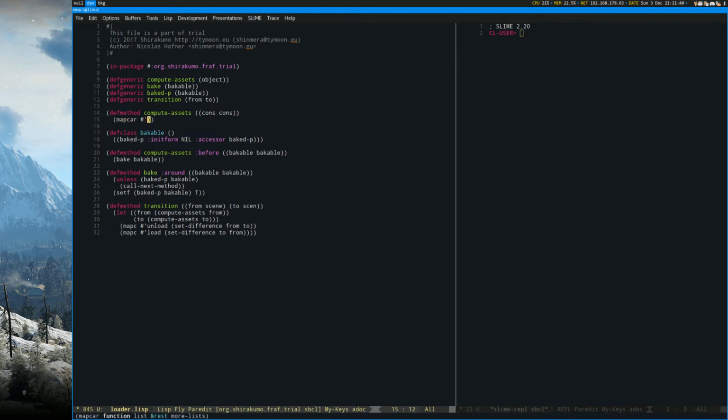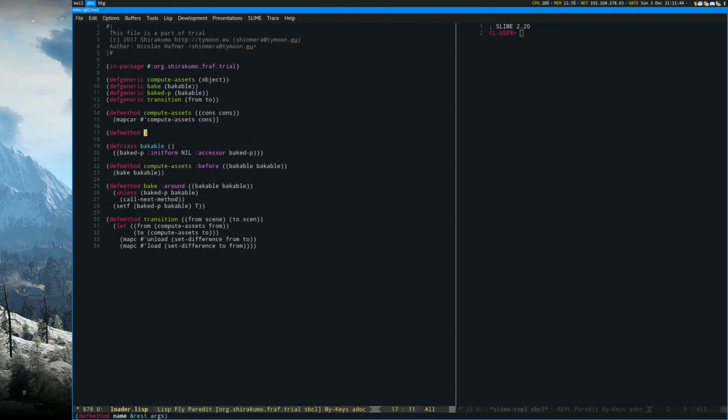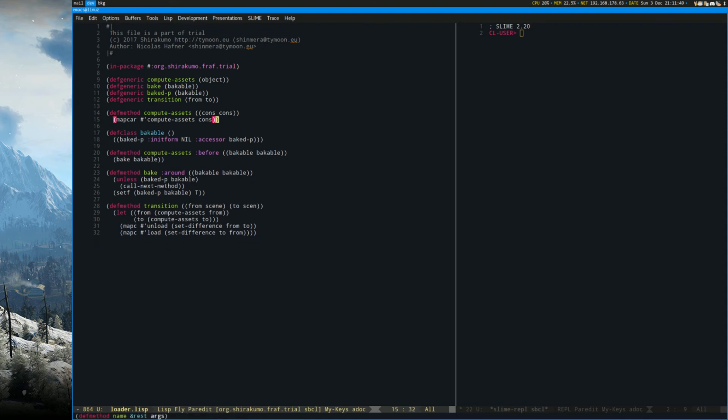So, cons... map car... compute... cons. Though, actually... do we want to have trees? Probably. There needs to be ncon compute assets.